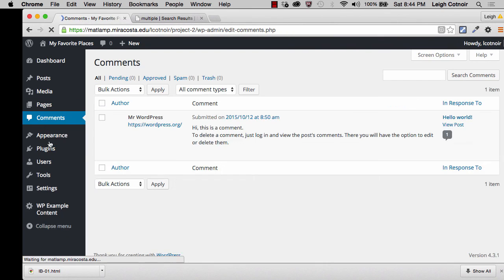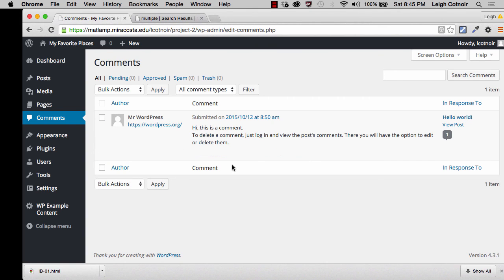But if you want to glance at comments, if you think you are going to use them, you can see really quickly that you have some options to unapprove a comment or reply to a comment. As an administrator, if somebody's asking a question, you can come here and respond really quickly. You could also mark it as spam, and it will try to avoid it in the future. You can also edit a comment. Maybe it's a good comment, but somebody used some really bad language, or maybe it's your comment and you realize you misspelled something. You can go in and edit it.